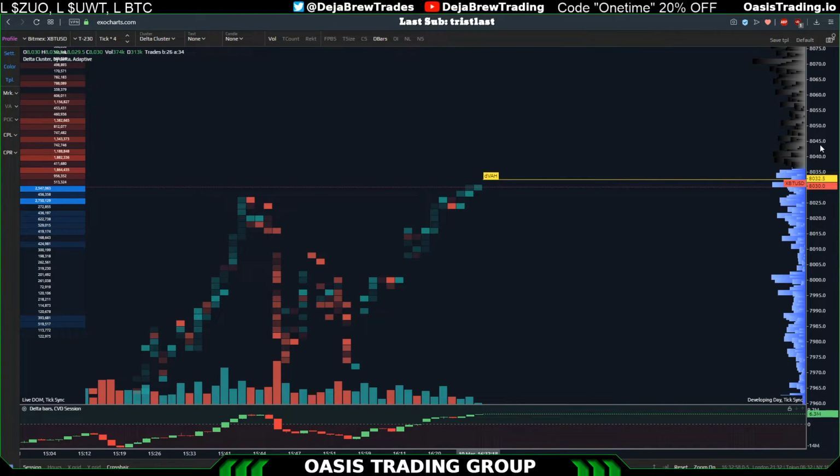If you have a balanced volume profile, the high and the low of the value area are extremely hard to break on low volume. So if the volume does not come in here, you can see the volume down here. Look at how weak the volume is. If the volume does not come in here, you will fail to break the value area high.